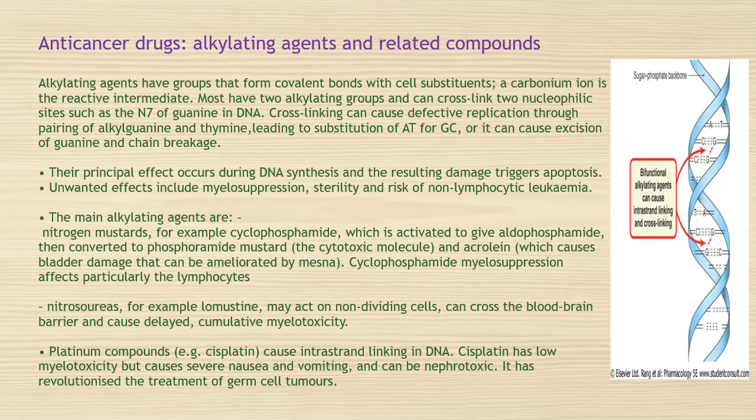So let's come to the first category of cytotoxic drugs, the alkylating agents and related compounds. Alkylating agents and these related compounds contain basically a chemical group which has the property of forming a covalent bond with suitable nucleophilic substances in the cell. Now, with alkylating agents themselves, the main step is the formation of the carbonium ion, which is nothing but a carbon atom with 6 electrons in the outer shell. Such ions are highly reactive and they react immediately with an electron donor, such as an amine or an OH group or an SH group.